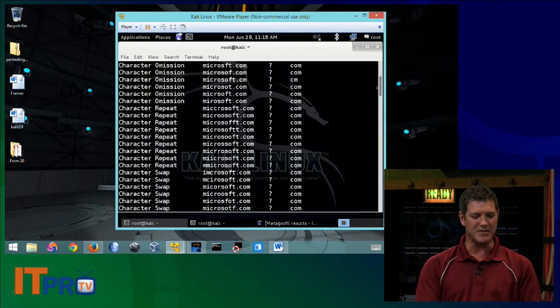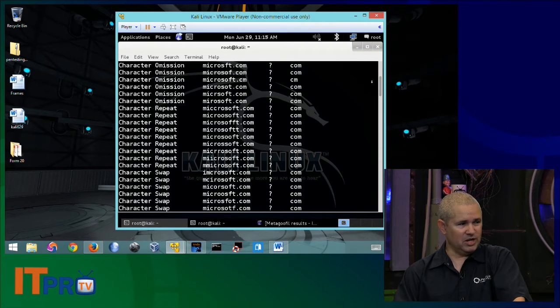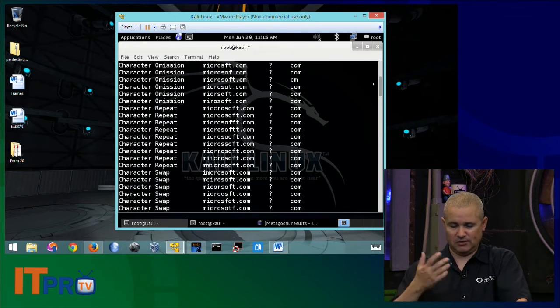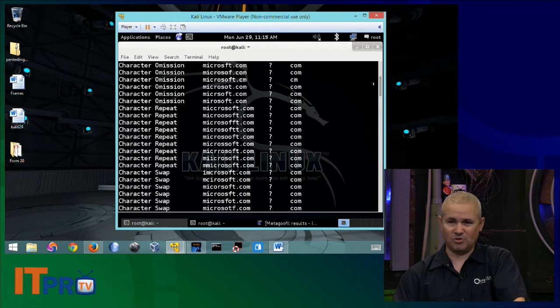I tried it without the keyboard option, and it pulled up all kinds of information. I was going to try it with QWERTY as well to see what that does for me. You can do different variations of this. You can have a lot of fun with this, just looking at different domain names. There's probably stuff out there. There have been a lot of cases where you find stuff that has been registered that you're unaware of.